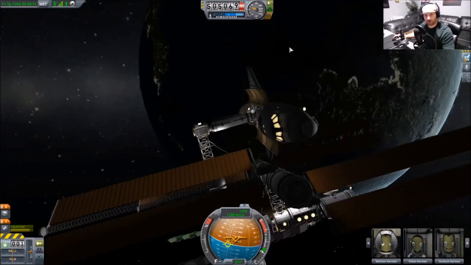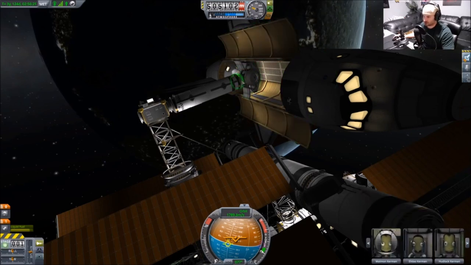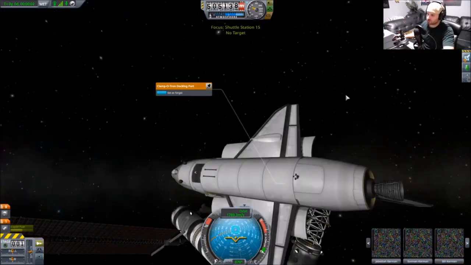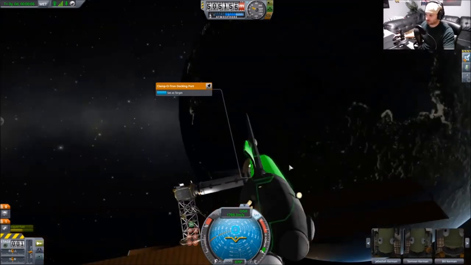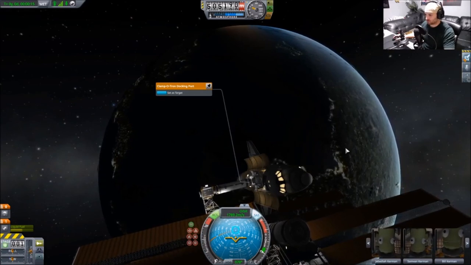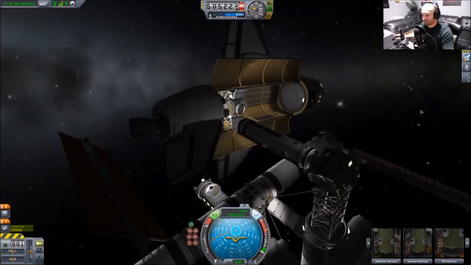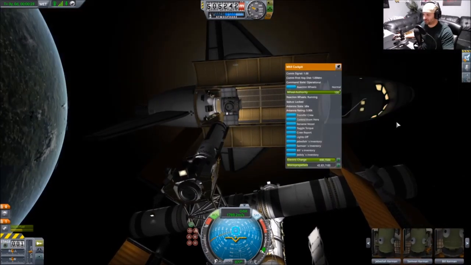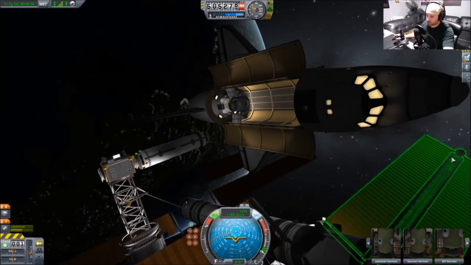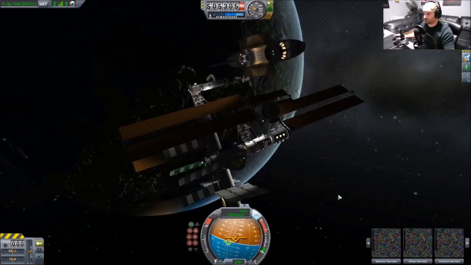Okay, let's take this crew home and bring back the next crew, which would also be Sam, whatever his name is again. Let's go ahead and undock. Excuse my snoring German shepherds in the background. All right, there, that should take us clear of the space station. Yep, there she goes.